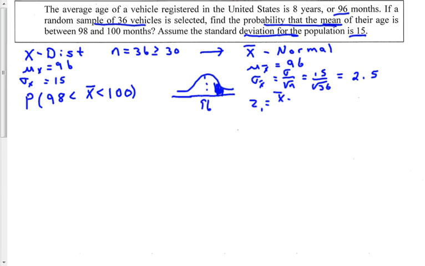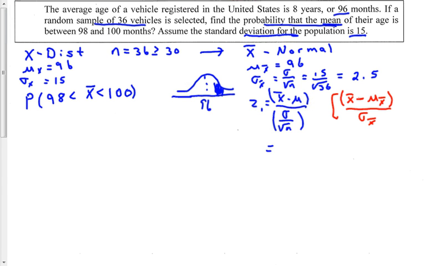It's an X bar minus a mean because we're calculating probabilities of X bars, over sigma over square root of n. That's the formula, the way it will be written on the useful formulas table and also the textbook. Just a note, that is also X bar minus the mean of X bar over the standard deviation of X bar. So it's the same Z formula in the sampling distribution.